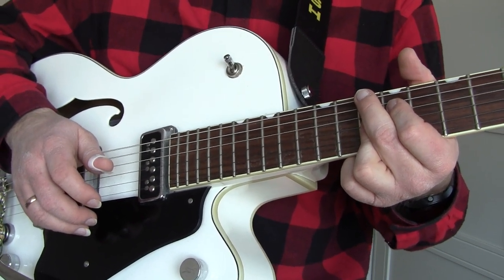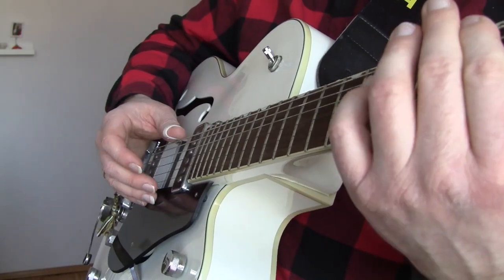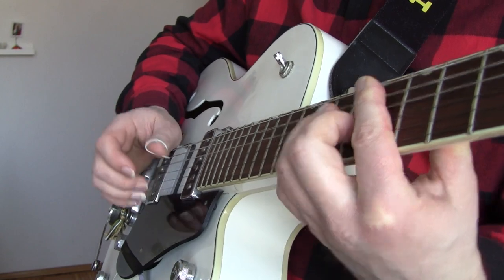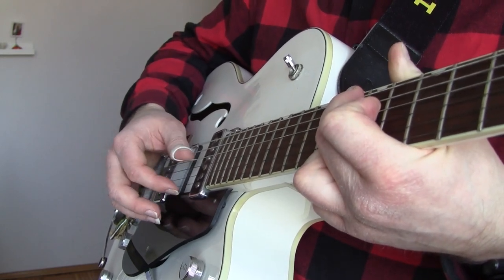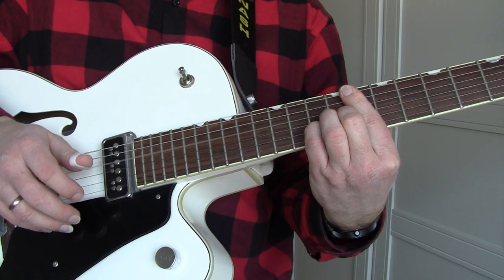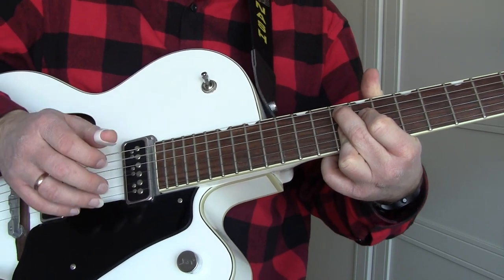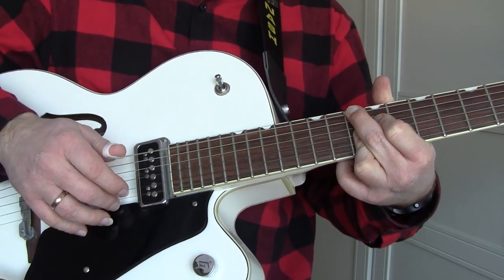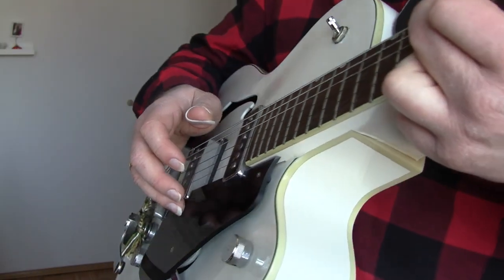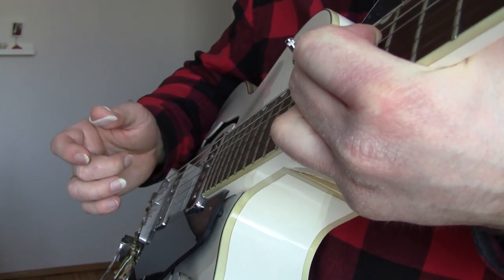These were actually two licks. So the first one, the first part is once again, watch my right hand. So here we have a slide in the left hand. This is exactly an example of Travis picking with no Travis picking. No bass line.